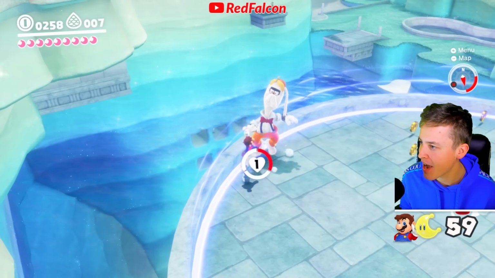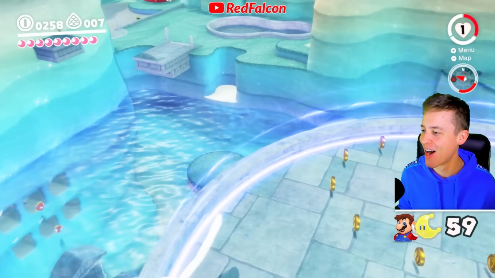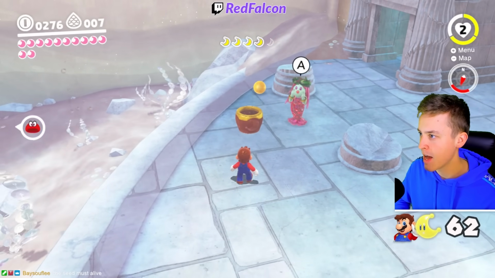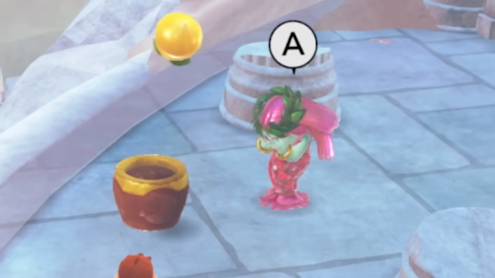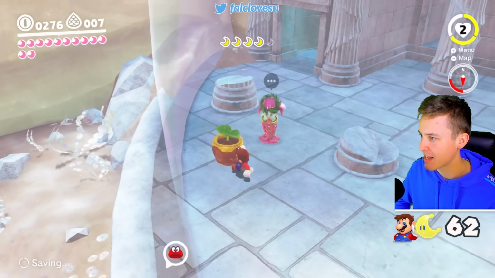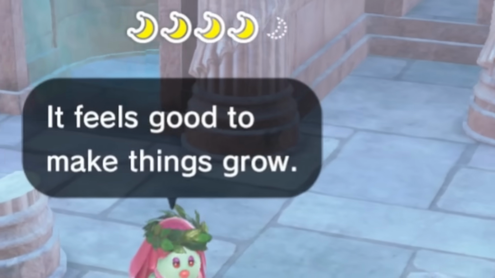Number two. Oh, I hit his eyebrow just like before. There we go. Next, it was time to give my seed to another mermaid lady. And although it took a while and she began to weep, I eventually put it in and pleased her for a moon. There we go. That's what we're talking about. It feels good to make things grow.